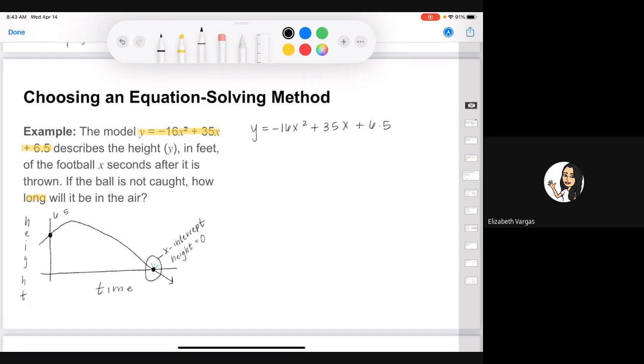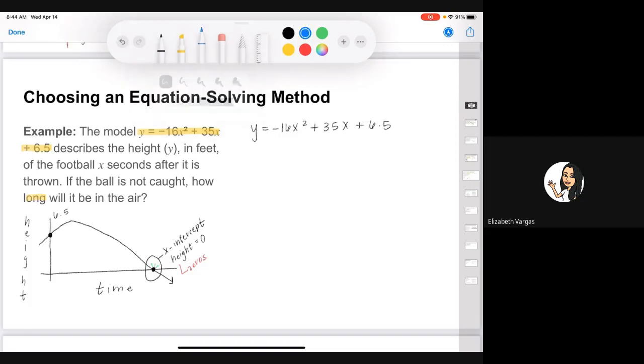Okay, and so the way that we're going to solve this is we can actually do this in two ways. Because we're looking for our x-intercept, what we're looking for are our zeros. Our zeros represent when our graph hits the x-intercept. We've looked at our zeros the past couple of weeks, and we've discovered that there are many ways to go about solving this. We could factor it out, we could complete the square, or we could use the quadratic formula. My favorite and possibly the easiest is just using the quadratic formula. So using the quadratic formula will give me my zeros, which are my x-intercepts.